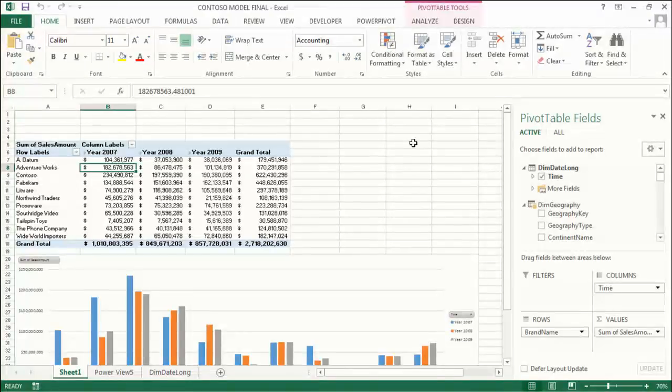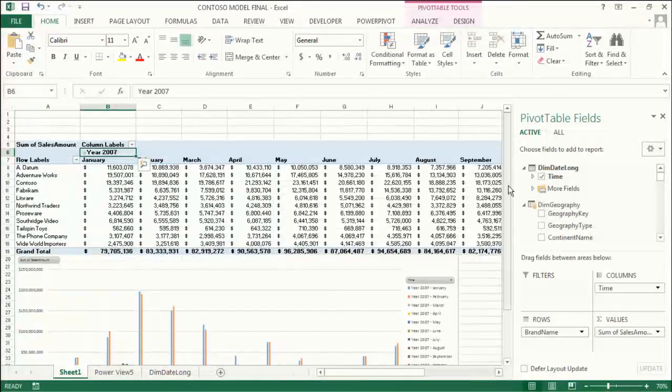We want to end up in a place where you have nice pivot tables, you can drill in as soon as it's warmed up. This is the problem with running SharePoint, Visual Studio, Excel, anyway, lots of things on your machine. There we go. You want to be able to drill in here.